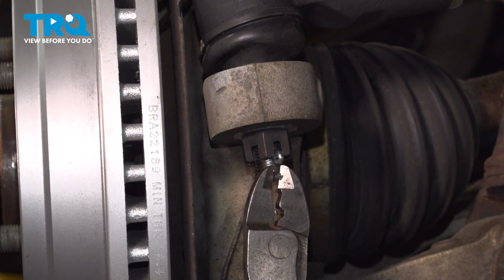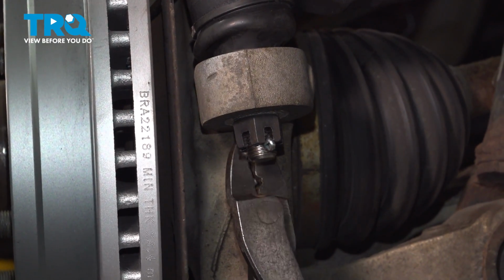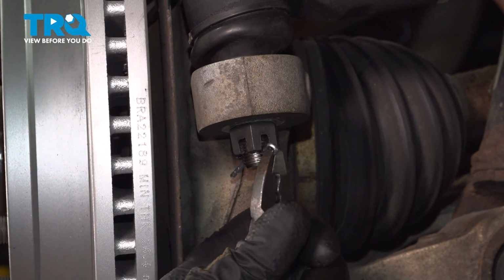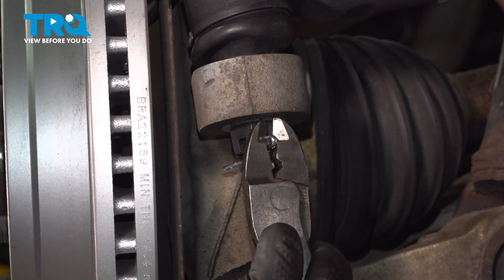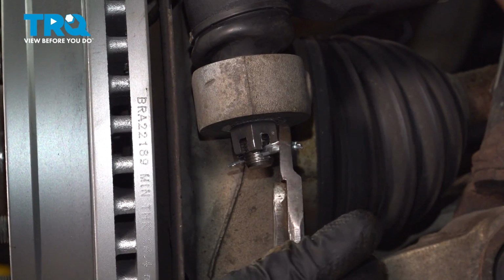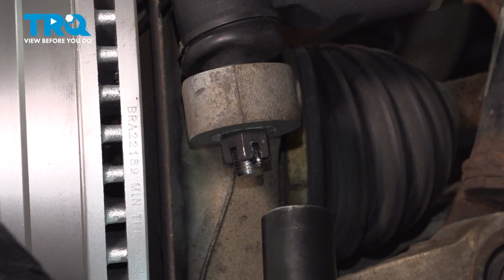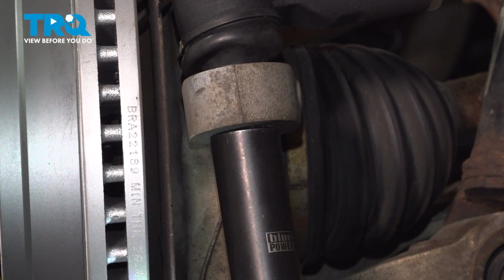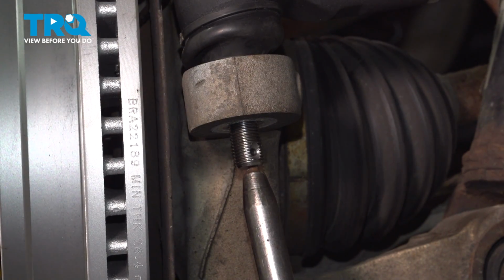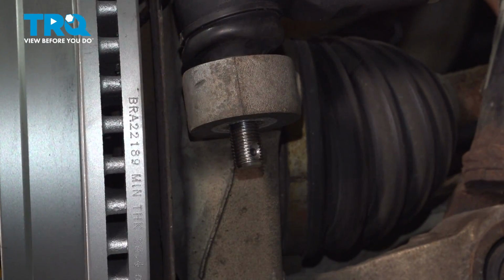Using some side cutters, we'll take the cotter pin off and slide that out. You want to throw that out, get a new one. Using a 21mm socket, take the nut off. You can try using a punch underneath the tie rod, give it a tap, or use some front end tools.